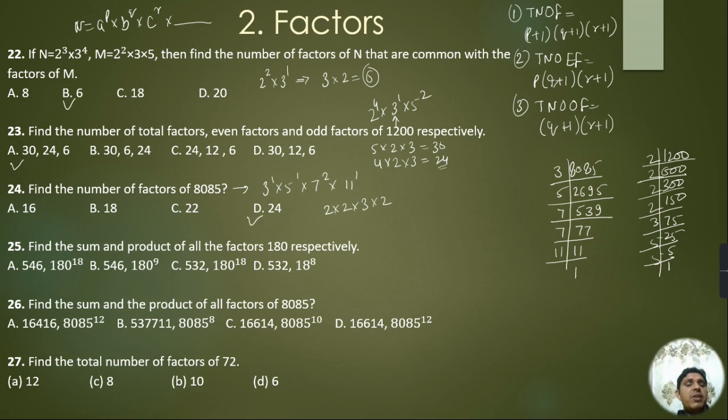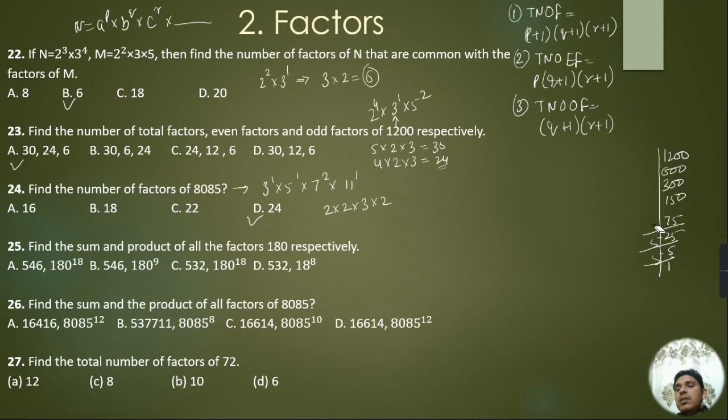The next question: find the sum and product of all the factors of 180 respectively. So sum and product of all the factors, students, there is a new concept for finding the sum and product of all the factors that I have not discussed in the concept based class. So let me discuss that also.